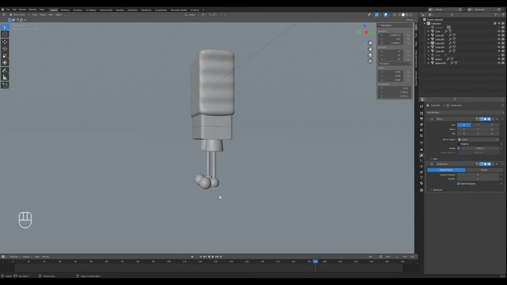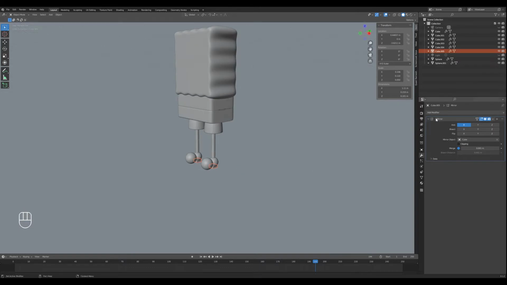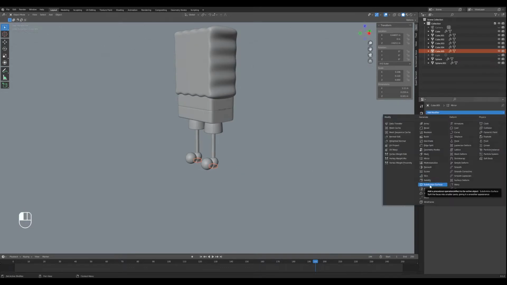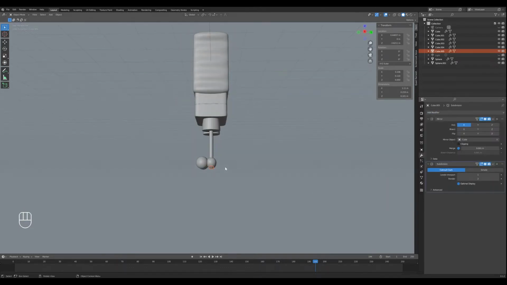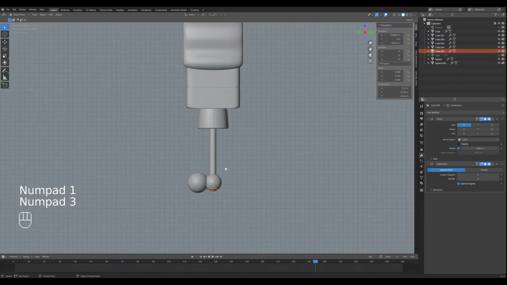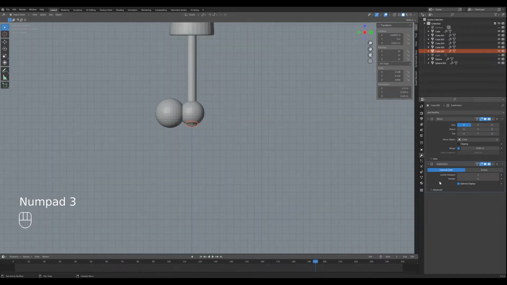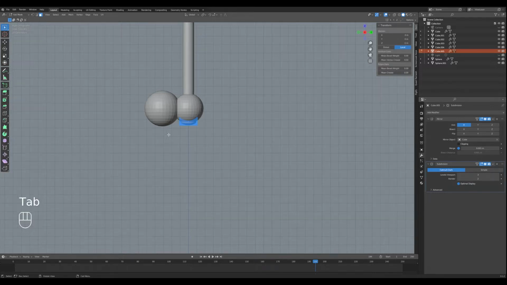Now, I'm gonna click on the bottom of his shoe here because I don't like this being totally square. We're gonna put a subdivision surface modifier on it. Push 3 to turn to the side. I'm gonna click the levels viewport up again and put it in edit mode. Let's see, we need a loop cut. I'm gonna do one horizontal, there we go. I want it rounded just a little bit.